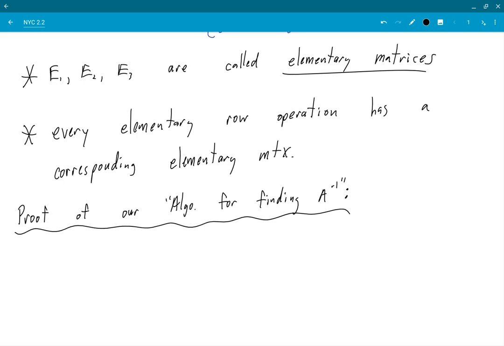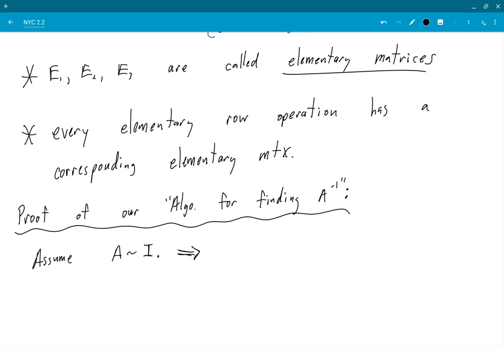Okay, so where do I start? I start with, well, so what does it say? It says that if A can be row reduced to give I, the appropriately sized identity matrix, then there exists an inverse matrix. Okay. So what does this mean? So I'm going to use this symbol. This arrow says to me, therefore.